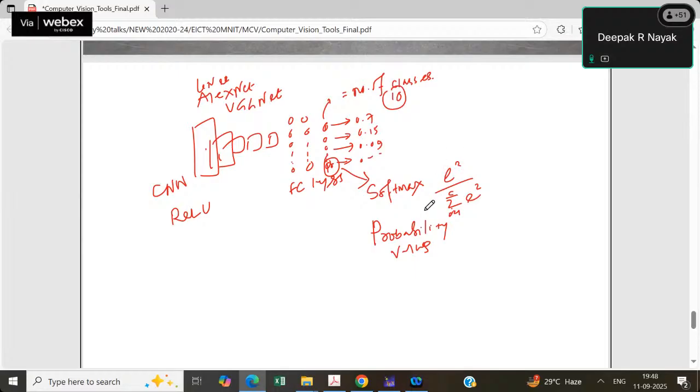Now there might be a question here: why am I taking the exponential here? Can you tell me why I'm taking the exponential here? These are, let's say, the z values, and you want to find this probability value. So how do you get this? It is e to the power of this value upon the summation of all these values. That's fine. So why am I considering e to the power of something? Can't I directly compute the probability from this z? Yes, a very important question. Why are we interested in softmax? Can't we directly compute the probability values without using this exponential function over here?